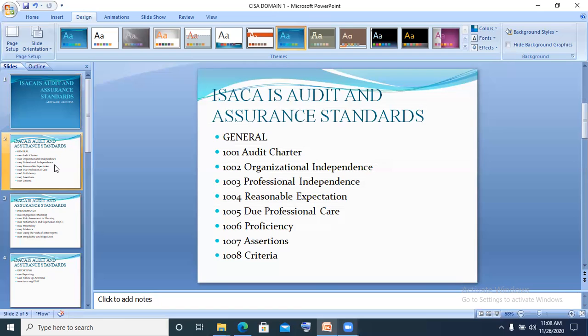Audit charter is a document that is used to transfer authority, responsibility, all right, to the internal audit function. Naturally, auditing is the responsibility of the board of directors, but we all know they cannot be running around. How many times do they meet in a year? All right. So they cannot do that operationally. So the internal audit function was created to be responsible for that function while the board of directors become accountable.